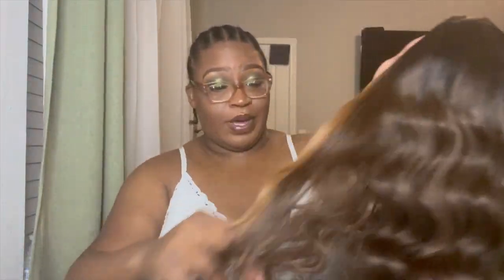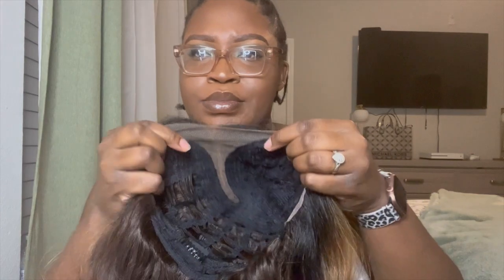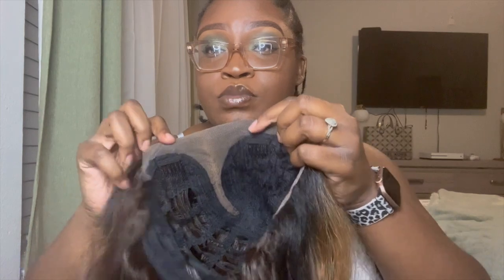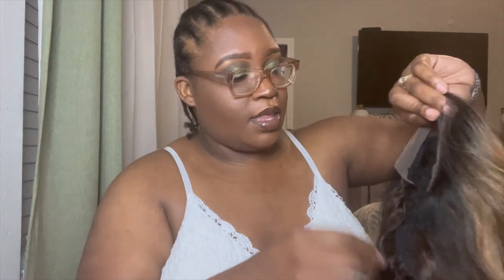But this here, okay, this is about to be a winner. Now that the extra lace is cut off, the lace actually looks like it's ear to ear. This is a deep side part to the right. They give you a decent amount of room to pluck, and you get your 2 combs on the side for your deep side part, and you get one in the back as well. I always cut out the straps in the back because I never need them. I'm gonna go ahead and slap this wig on, okay, y'all?